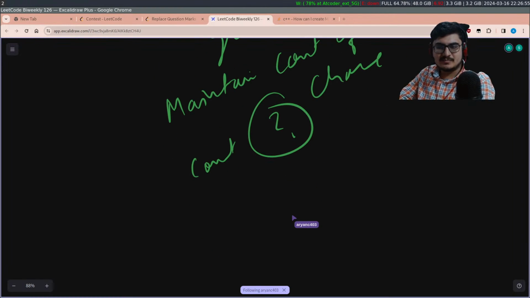Then we run a for loop. We find the element which appears the smallest number of times. If there are multiple elements, we pick the smallest character, increase its count by 1, and put it into the loop. Now our algorithm is this.